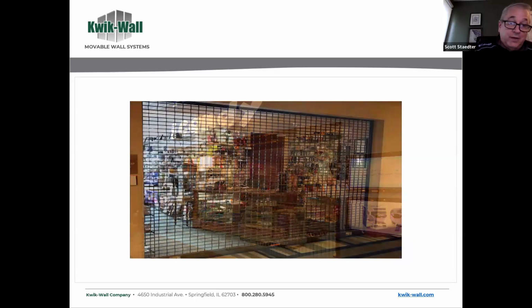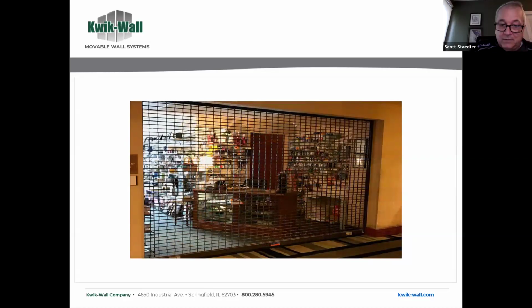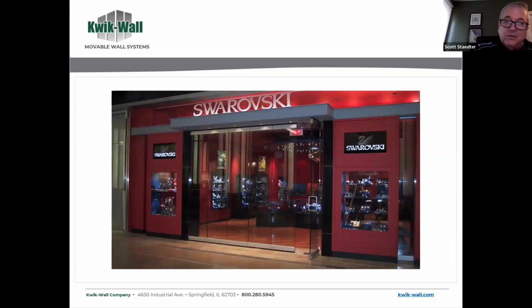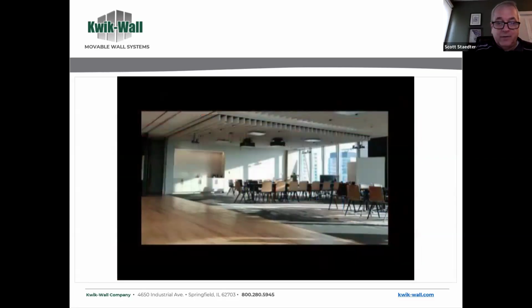And you can do it this way, or you can go up, but either way, it feels like a cage. That's certainly not on brand with companies, right? And so this is a much better look and much better feel to be on brand, and to be able to provide a much more inviting environment.